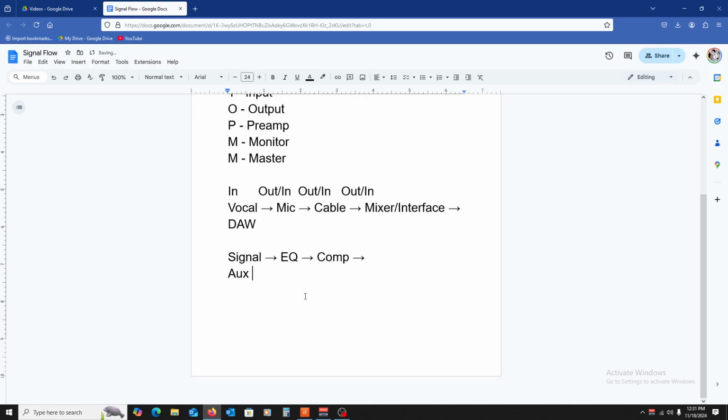And then on our aux track, we can perhaps put, say, a reverb or a delay or something, but then that gets outputted as well. And then usually that reverb routes back into your master track or a subgroup of some sort, a bus or what have you.